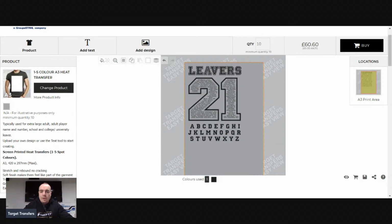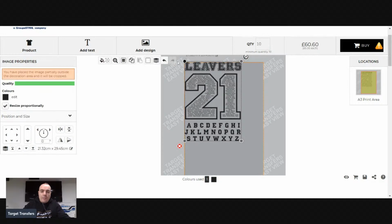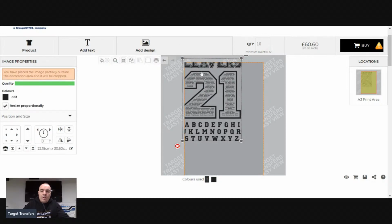So the first one I'm going to show you how to do is how to make sure your design is all the way on the layout. Especially if you're using a big design or putting lots of designs on one sheet, you want to make sure that everything comes back to you. So the first thing to look out for is: is my design on the sheet? Is anything going to get cut off?